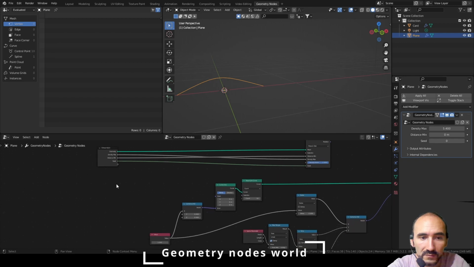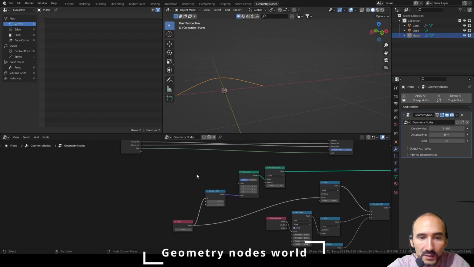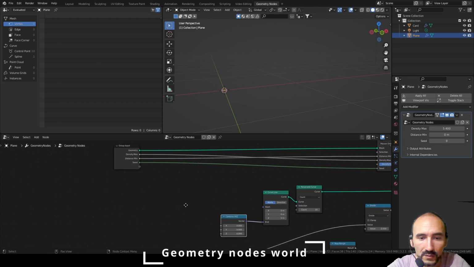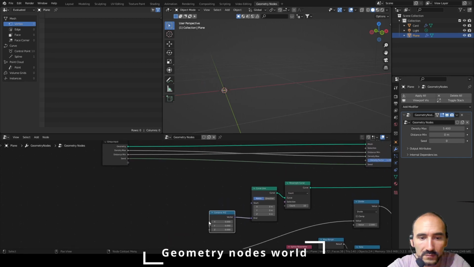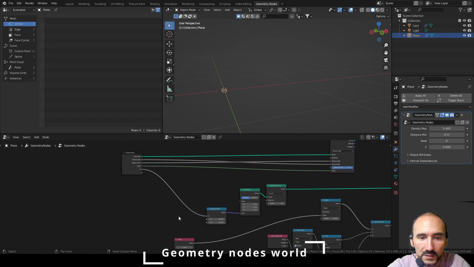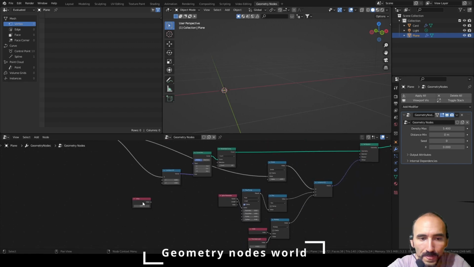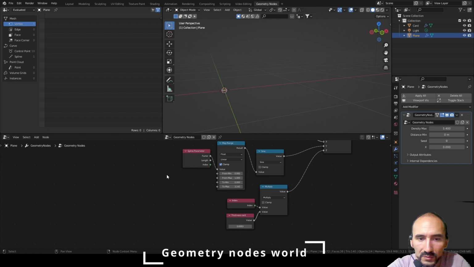You can drag and drop the attribute you want to save. Okay, we can kill this attribute, this value.